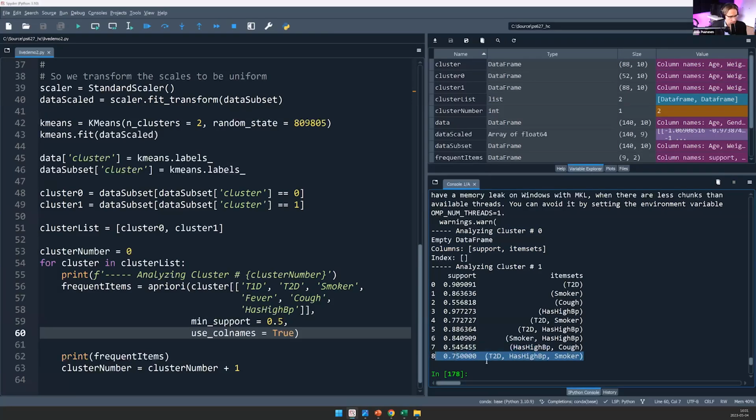We see 75% of the time, it looks like type 2 diabetes, has high blood pressure, and smoker occur together. 54% of the time, we see has high blood pressure and cough appear together. 84% of the time, we see smoker and has high blood pressure appear together. 88% of the time, type 2 diabetes and has high blood pressure occur together. And that's the occurrence of those items in this cluster. For example, 90% of the items in cluster 1 have type 2 diabetes.